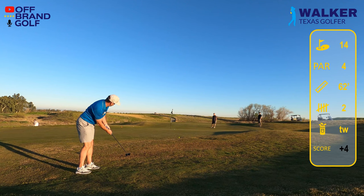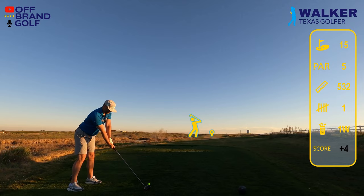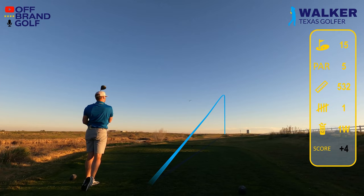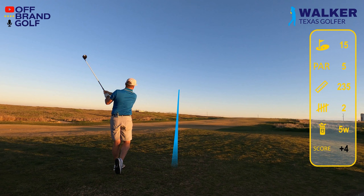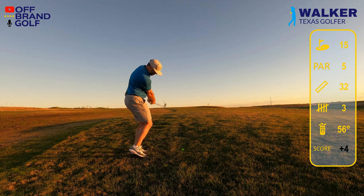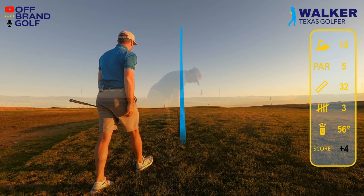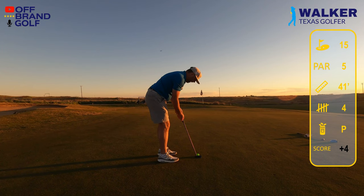Another Texas wedge through the fringe rough — looks like it blows way past but it actually wraps around. I tapped that in. Here's another drive — every time out to the right again. I had a hard time finding this one but it was right there in an area I didn't know was playable. 235 yards out, I've got a five wood making its first appearance and I just pull it dead left.